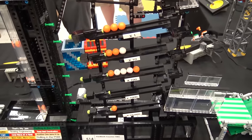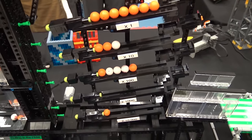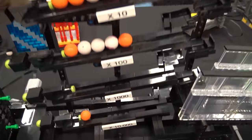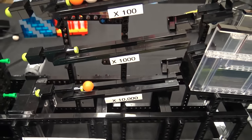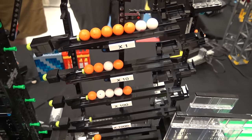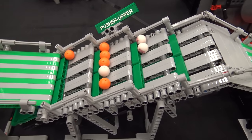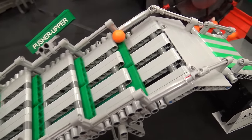And then a helter-skelter fall all the way down with a number of drops — this is actually a ball counter. We're at about three to four hundred, so we're at least 10,000 balls so far. That ball counter will keep counting the balls going through the loop, and it will eventually tip out into the bottom when we get to the next 20,000. That moves into the pusher-upper, a classic module that's been kicking around for a while, nice and reliable.